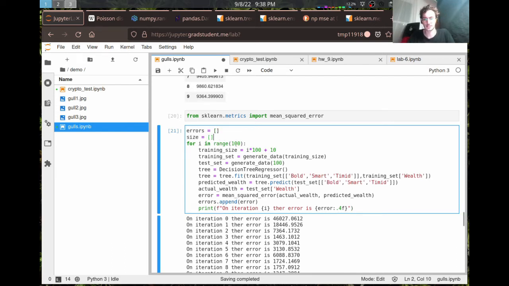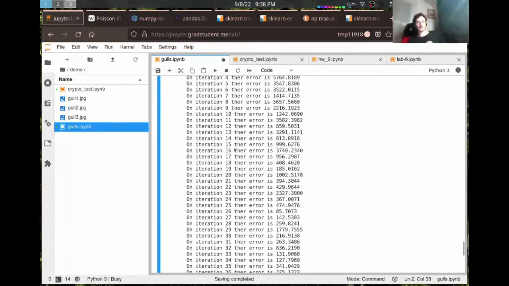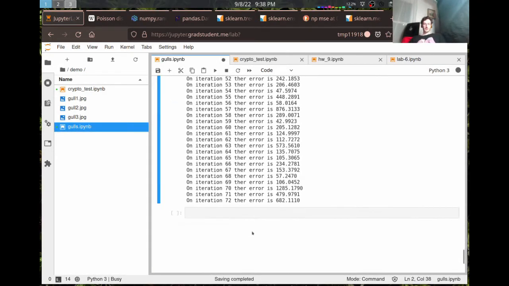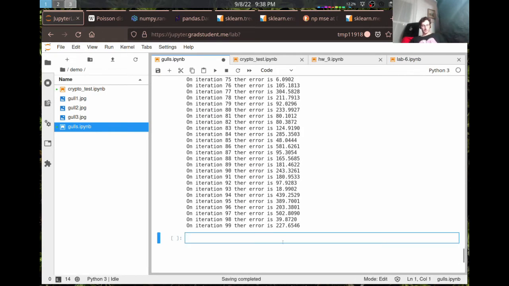So size is this. Size is growing linearly, so I can just do plt.plot size, error.